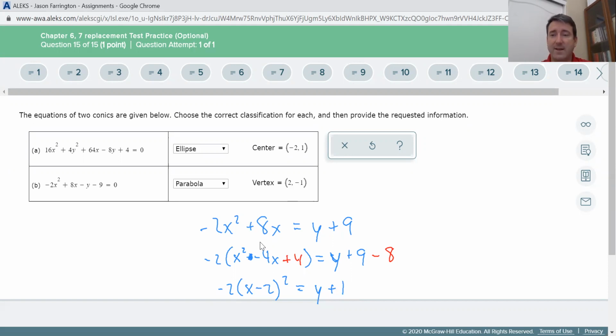And that's it. That's our practice test. It took us a little bit of time, but if you work through these and know how to do these, the test is going to be very similar to this. So know how to do this before you start that test, and good luck to you all.